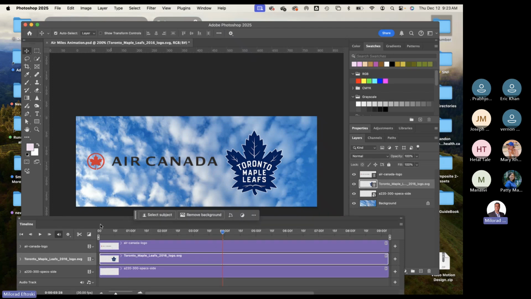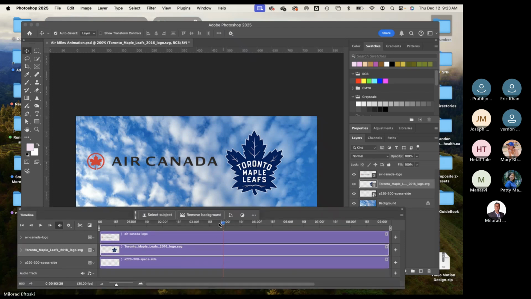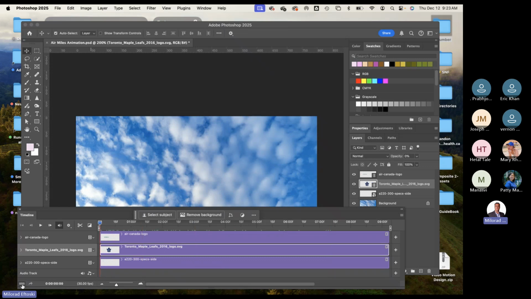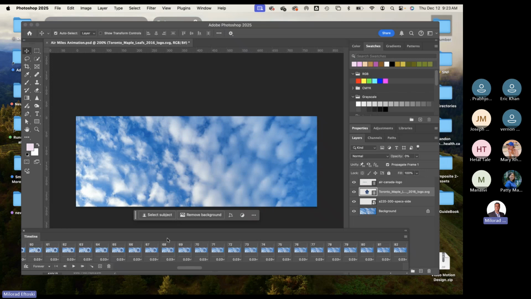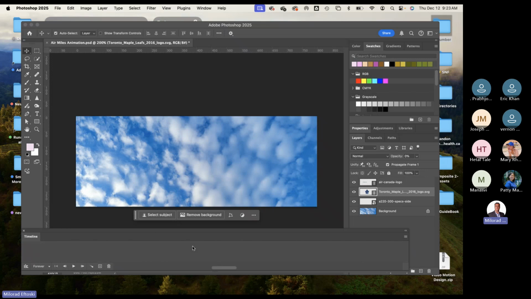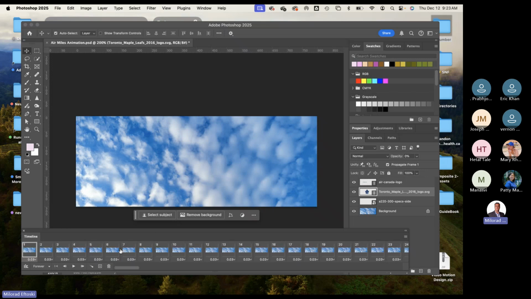So there's my timeline here. This was done frame by frame, so I'm just going to switch it back quickly here. There we go. You shouldn't switch this back and forth afterwards, but I had to do it just for demonstration purposes here. So we have the frame by frame animation, right?